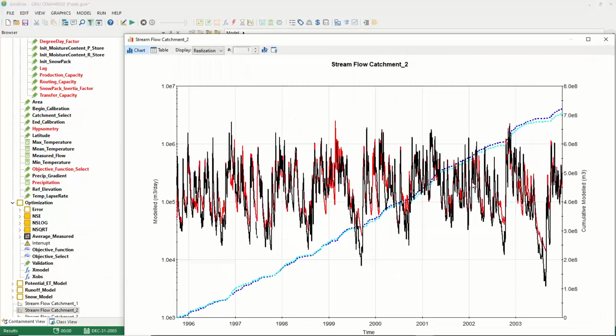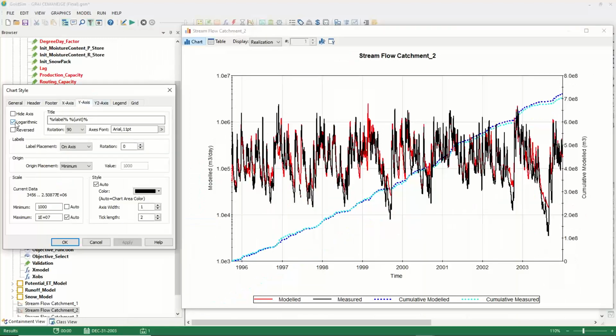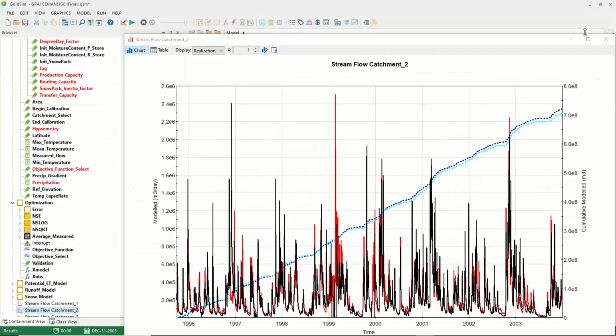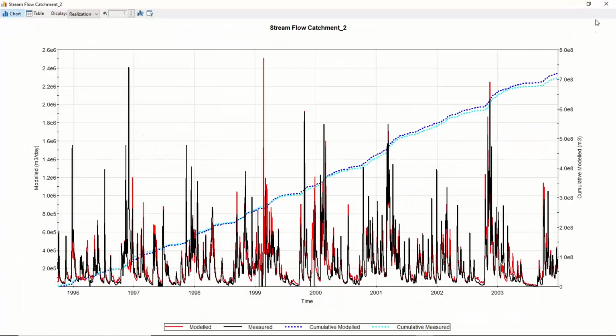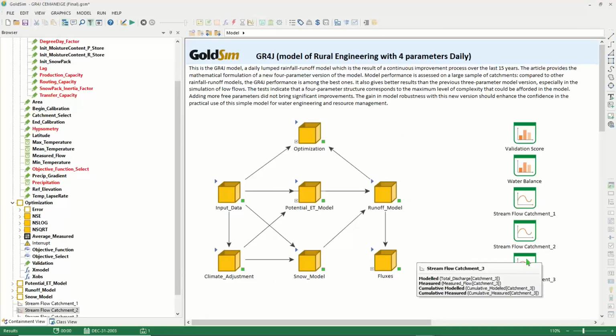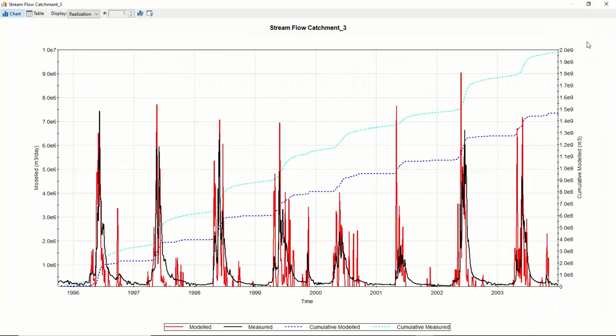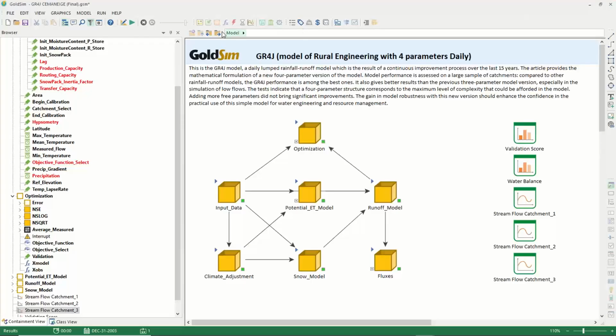This is Le Hérisson in France. This is in log scale because I feel we could see better. Again, it's a pretty good fit both for matching the hydrograph and the cumulative, and I can just put it in normal scale. And then finally, the Fording River, which is not calibrated, and that's what we're going to do now. I've just put some dummy parameters there.